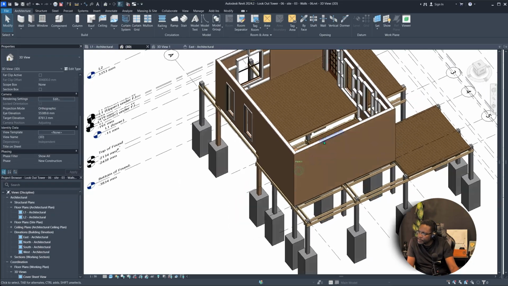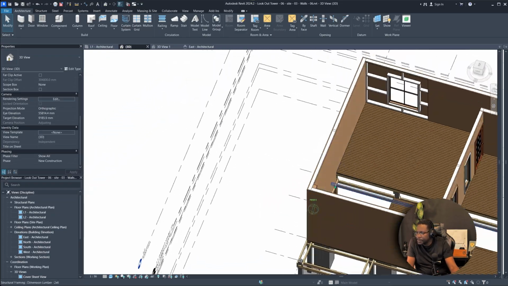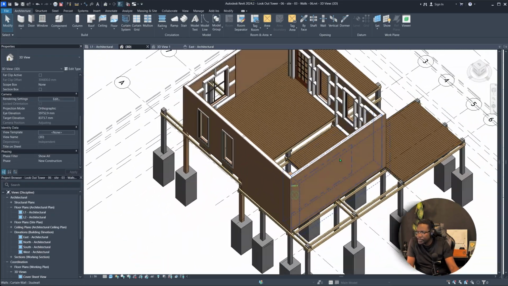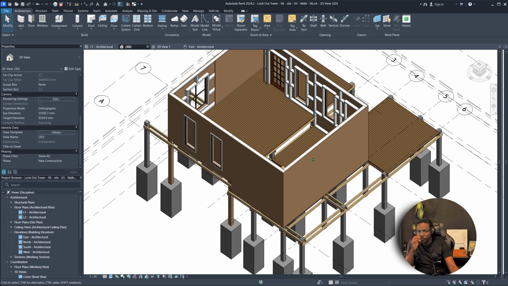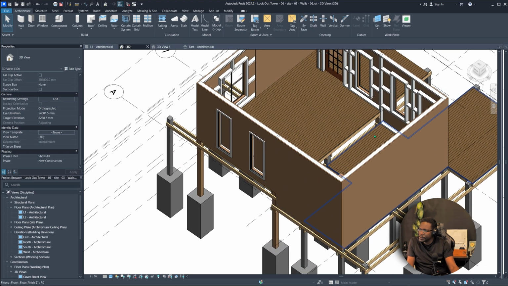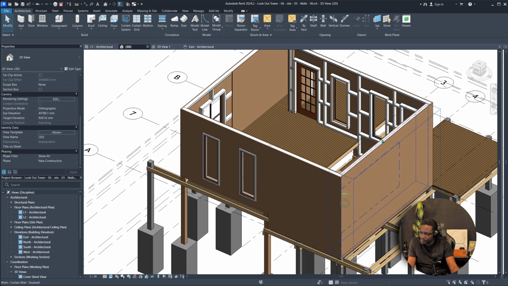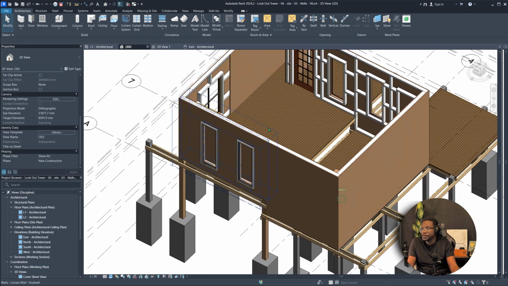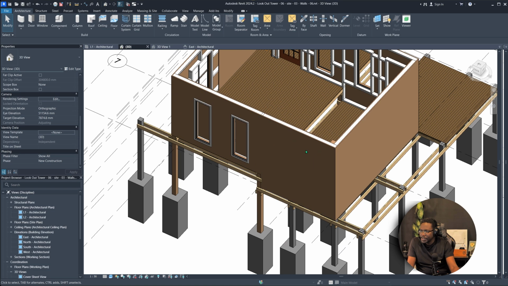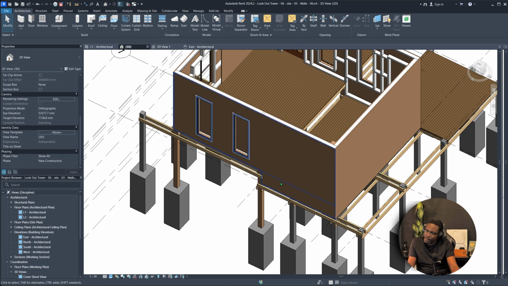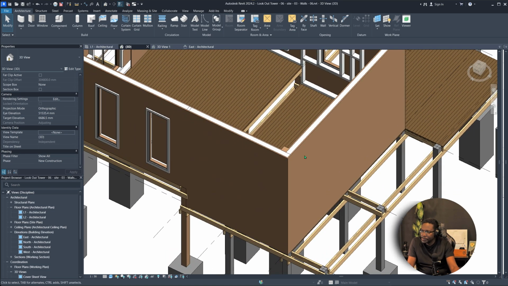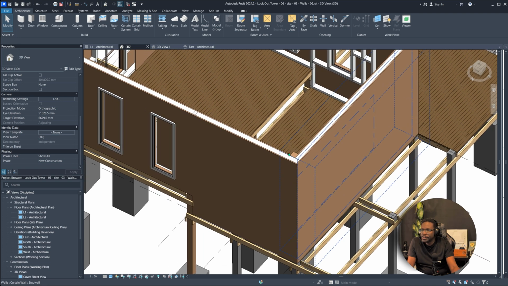All right, so now if we want to put these corner windows in, we're actually going to use the curtain wall to put those windows in. So not only can we use the curtain wall to get our framing represented, but we can use curtain wall for windows, right? Because a curtain wall would actually cut a hole in the window. So we want to put a curtain wall in these outer walls, right?